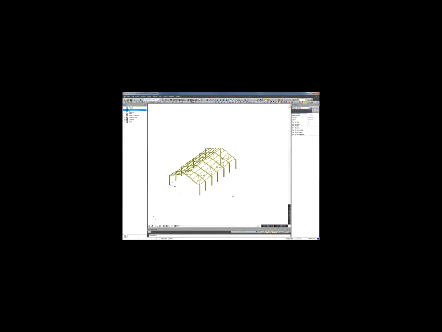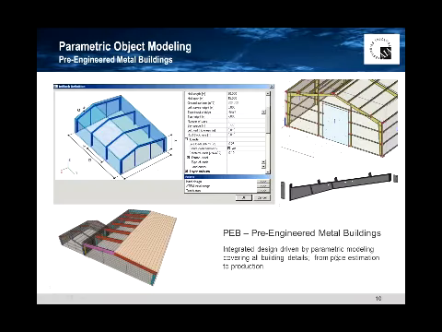This idea of parametrics can be taken a step further to include design properties like load combinations, optimization settings, and other design parameters. Having the ability to add design parameters to your project can save a lot of time by automating the setup of common and repetitive design tasks. Some software companies are using this parametric modeling technology in the PEB market to drive the design, engineering, estimation, and fabrication of entire metal buildings.